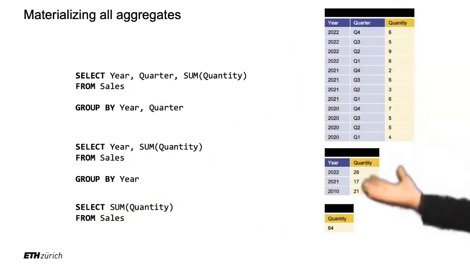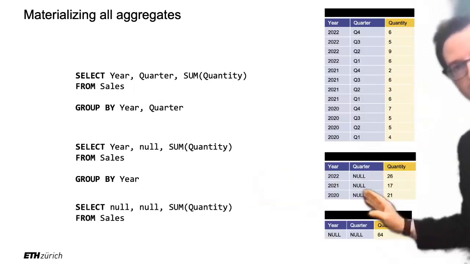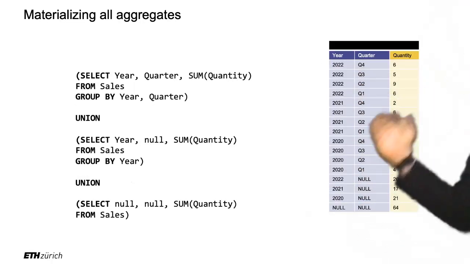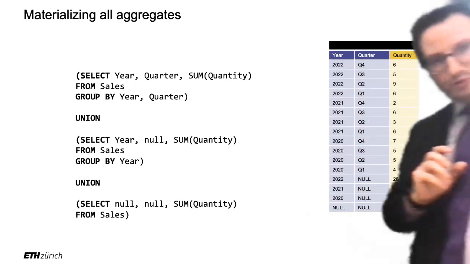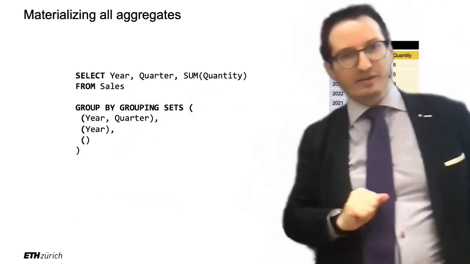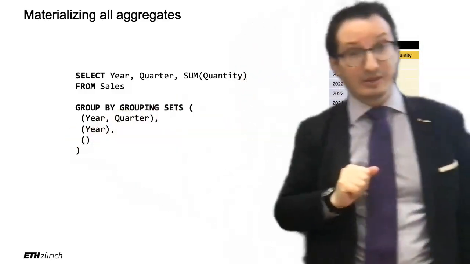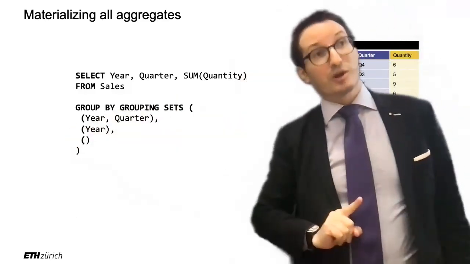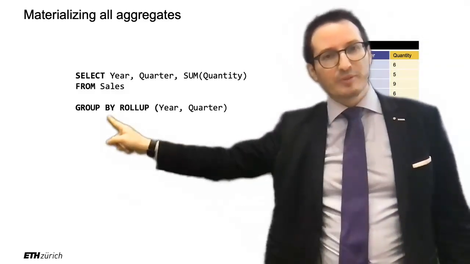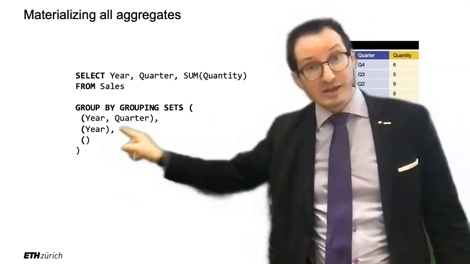So again, you can create the tables like this. You can union creating nulls in the process like this, and you get, again, the data ready to be put in the cross-tabulated view. Again, you can use group by grouping sets to obtain this, but now you see the different pattern. Now there is some more linear pattern in there. And there is also a shortcut for that. It's not going to be group by cube. It's going to be group by rollup, right? Year, quarter, and that actually does that.